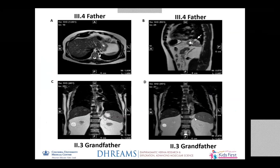So we did that. We went back to his dad and to his grandfather, both. And these are MRIs, ways of being able to image and look very closely at the diaphragm. And again, they weren't complaining of any symptoms or any problems. But if you look at each place, I don't think you can see my arrow on the screen. But if you look at each place where the arrow is showing on the MRI, there are 4 of the arrows in the 4 different panes. Each one of those is actually a very small defect in the diaphragm where you can see things either bulging through just a little tiny bit, not enough to cause any problems with breathing, not any problems in terms of lung development, but clearly a problem in terms of how the diaphragm developed.